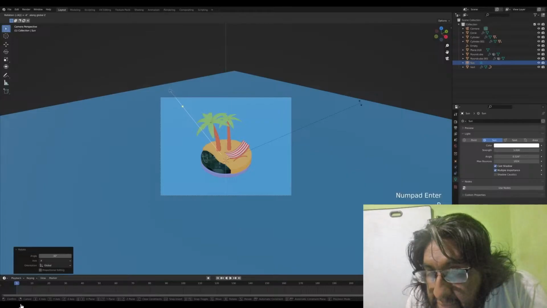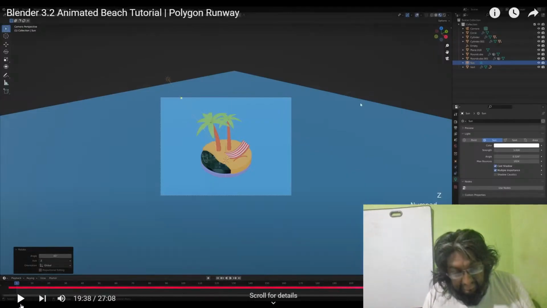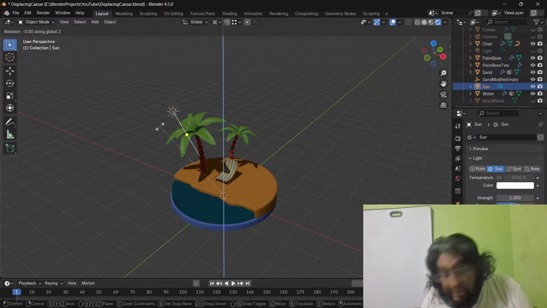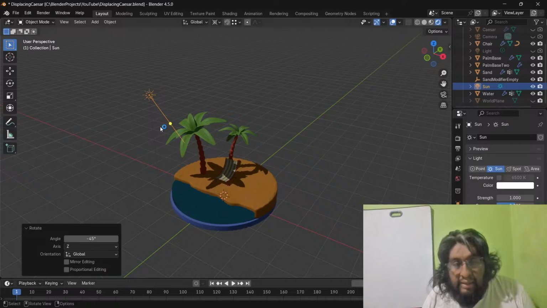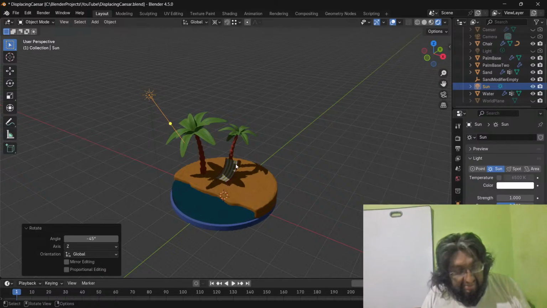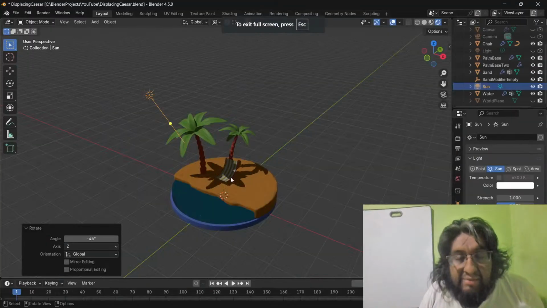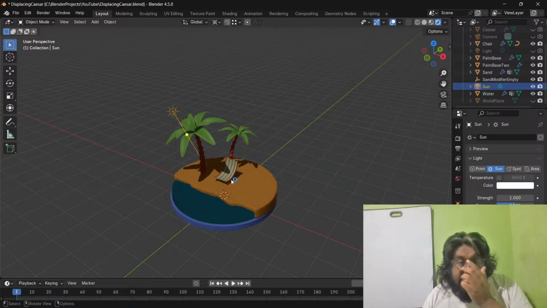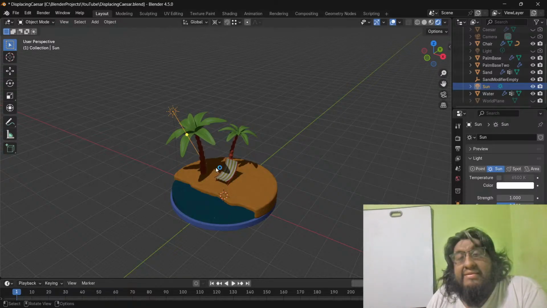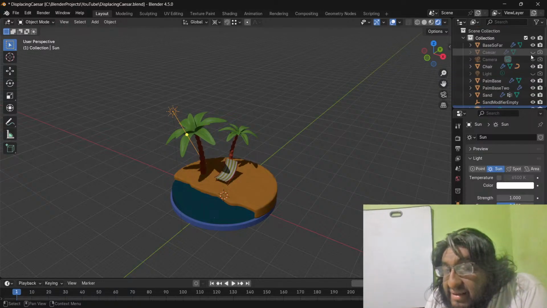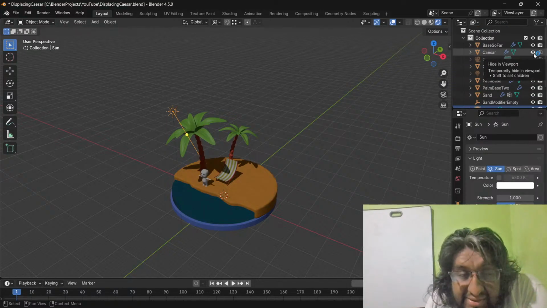R, Z and minus 45. Okay, it went from this position to this, which now the chair is not being illuminated. Let us switch over here. I like the chair to be here, and so I'm not rotating to minus 45 degrees because I like this chair to be illuminated with a little fellow over there, you see?